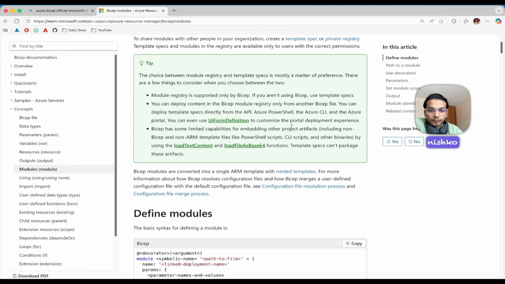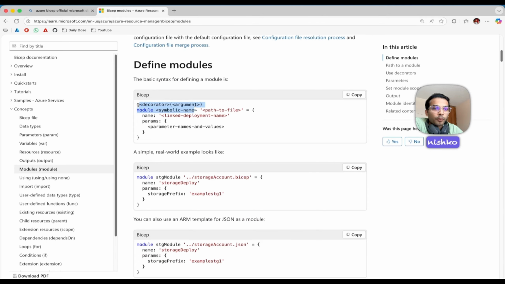Okay, this is how a module is defined. Basically, a module starts with a module name. One thing is that you define a module, and the other thing is that you use the module. So let's ignore for the time being what a module is and how to define it, and just see that there is a module already present, and now you have to use that module. To use that module, you write in your regular Bicep file, starting with module.